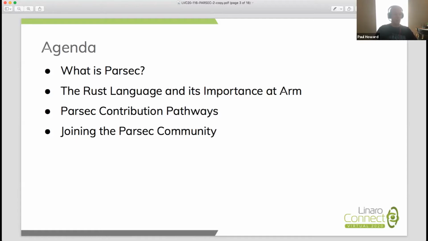We'll introduce Rust quickly for those who aren't already familiar with it. We'll talk about why that language choice is important for Parsec and for ARM, and then we'll talk about the opportunities that exist within Parsec for getting involved. And then we'll wrap up by giving you some links, some pointers that you'll need to start that journey towards becoming a member of this growing community.